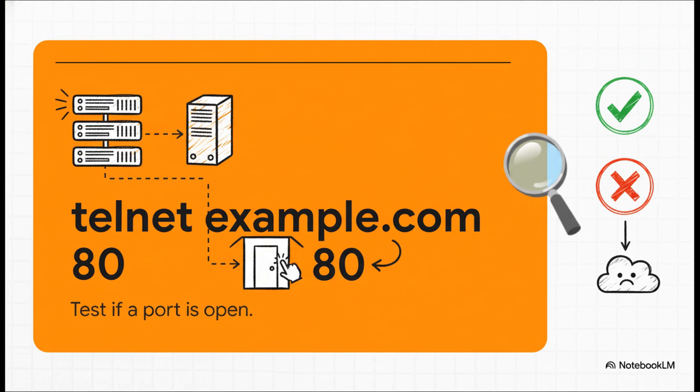See, applications listen on specific ports. You can think of them like a door number on an apartment building. Telnet lets you go up and knock on a very specific door, like port 80 for a web server. If the connection is accepted and your screen goes blank, you're in. The service is listening. If it fails, then the problem is probably with the app itself, not the network.